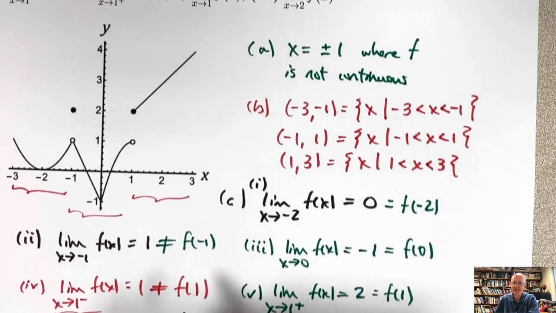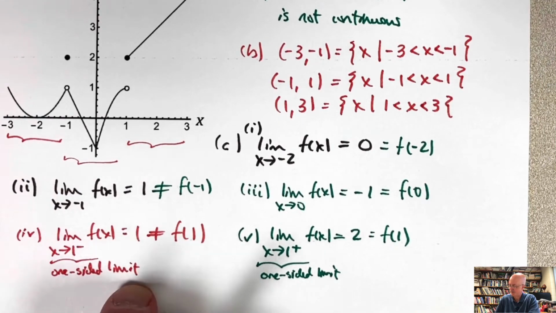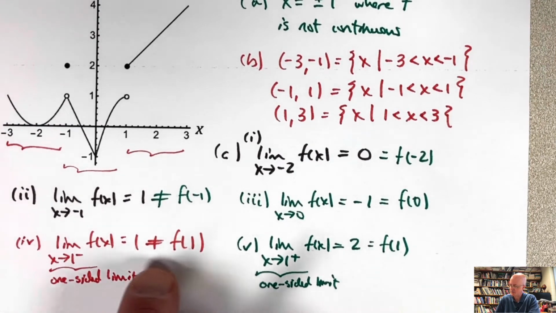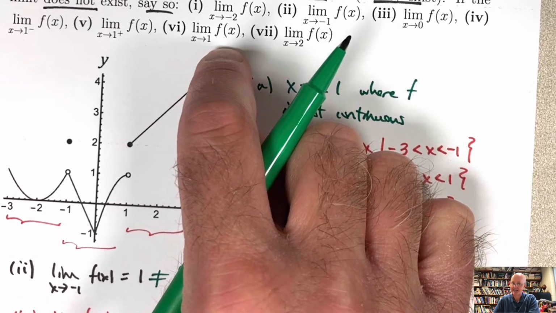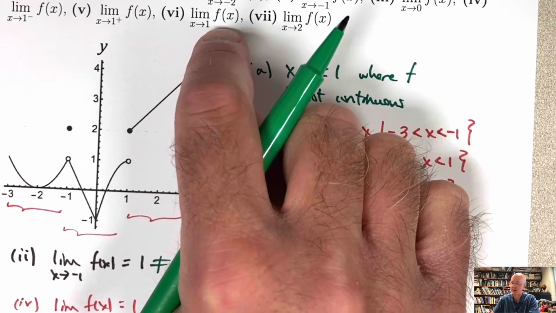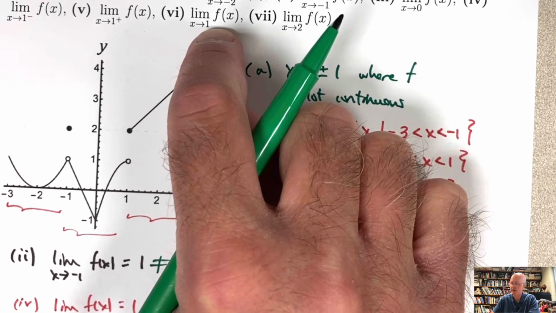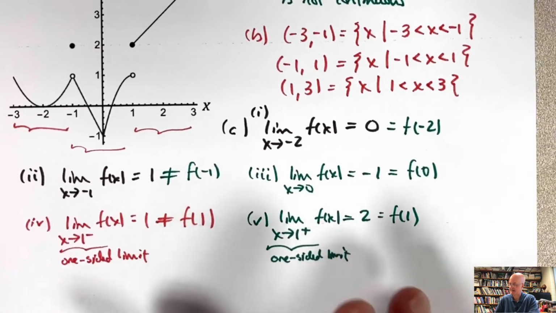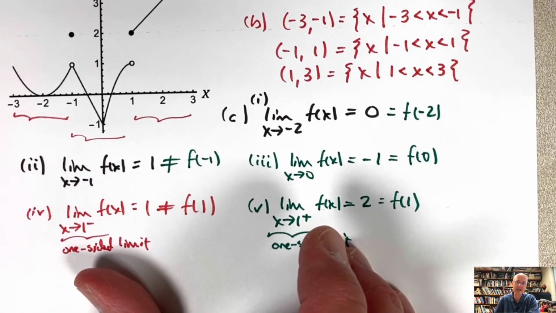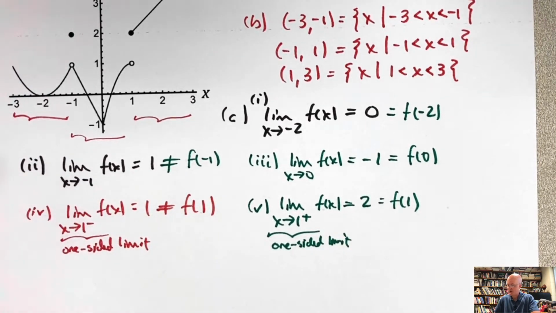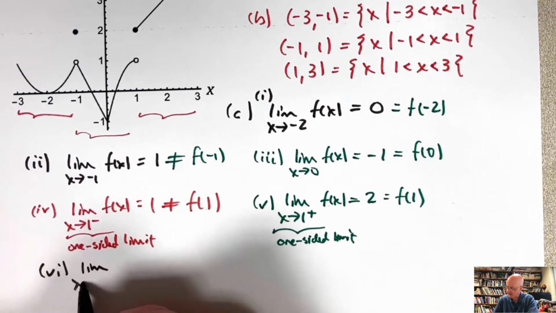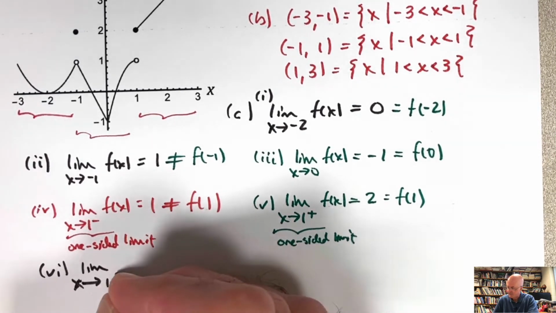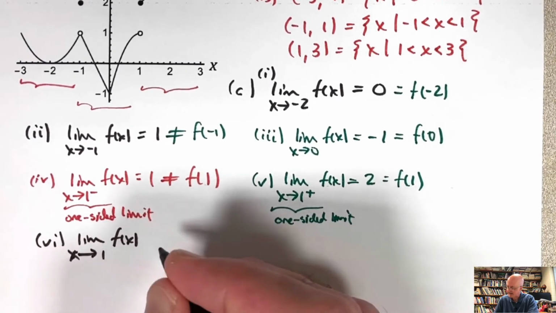And these two things, in parts 4 and 5, giving different answers, 1 and 2, is enough to say that for part 6, the limit does not exist. The two-sided limit, where you don't see a minus sign or plus sign to the right of the number, does not exist because the one-sided limits, even though they exist, are not equal to each other. For the two-sided limit to exist, both one-sided limits must exist and equal each other. So this limit here does not exist.